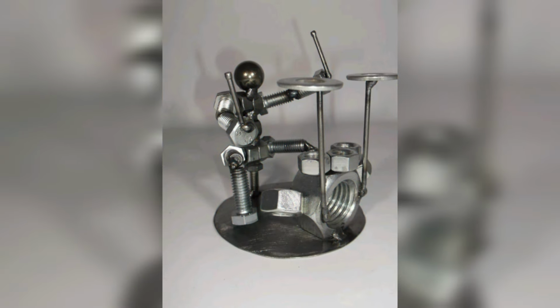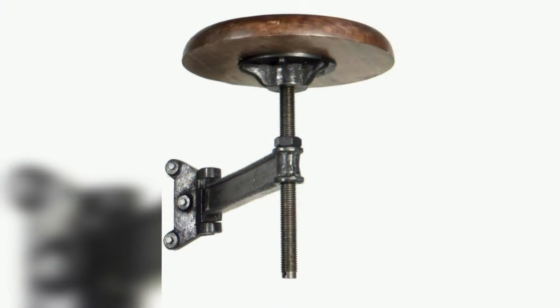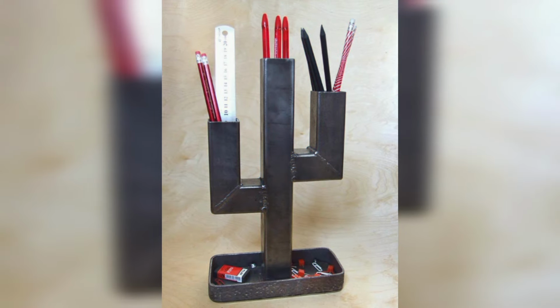The six most common types of metalworking processes are extrusion. Each method serves a distinct purpose in shaping and manipulating metal into various forms and structures.